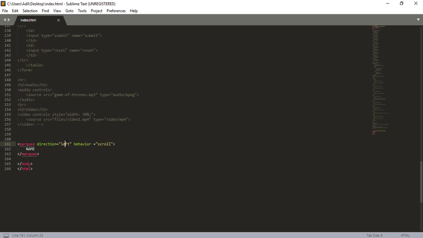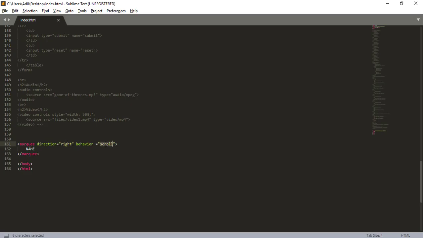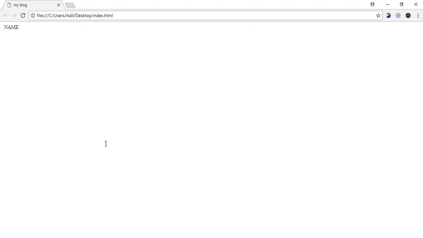Now I am changing its position. So now you can see that its behavior has changed and its direction has also changed.